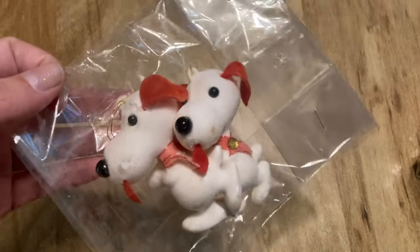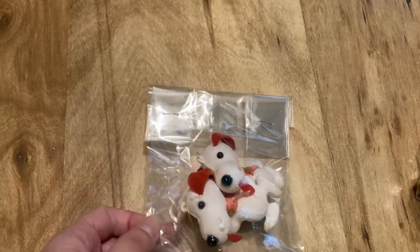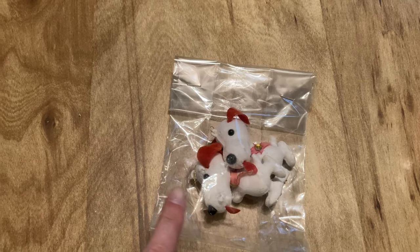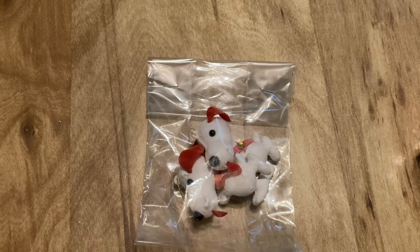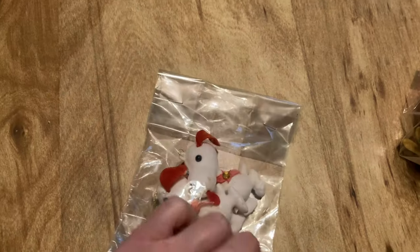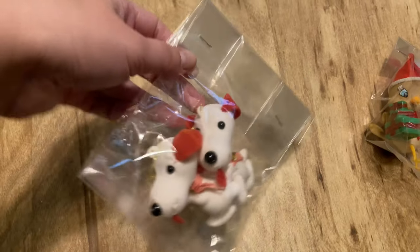And then I saw these dogs. These dogs kind of remind me of Snoopy. They kind of have the same head. There was no price on this though. I think the most expensive ones were priced at $6.50. So I thought, well, it might be $6.50, but I'm getting two, so that would be great. But when we got up to the counter, we said, oh, this doesn't have a price on it. So he just charged us $3.50, just charged us the lowest price, which I thought was really nice. So I got two of these dogs. I don't have any like this already.